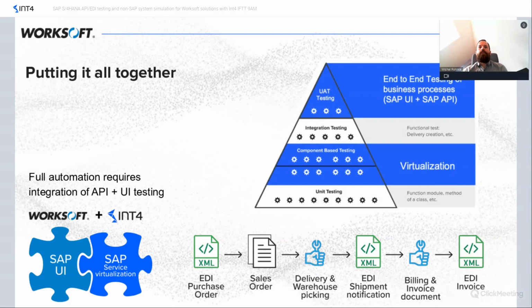Then Worksoft will inform IFTT to check the EDI shipment notification that is going out. Then Worksoft will perform billing that will create the invoice document. This will also create the EDI invoice going out, and this should be verified by IFTT.